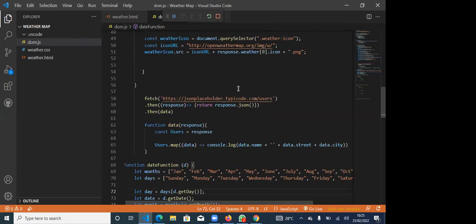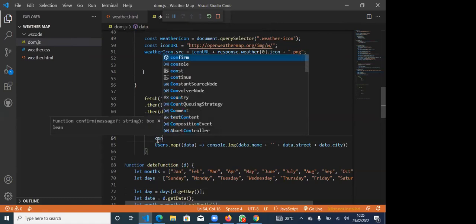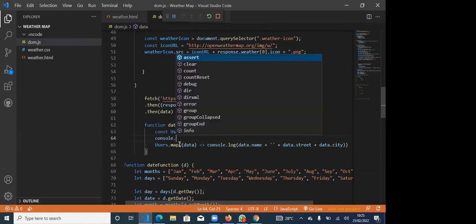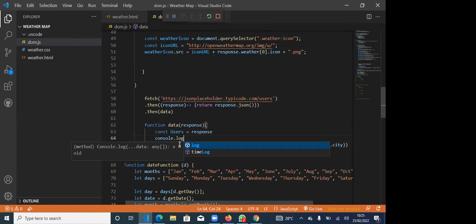The reason behind that is, look at the data. Before you did users.map, console.log what user is. Like users, the response that I get in users, you can just press enter that way.